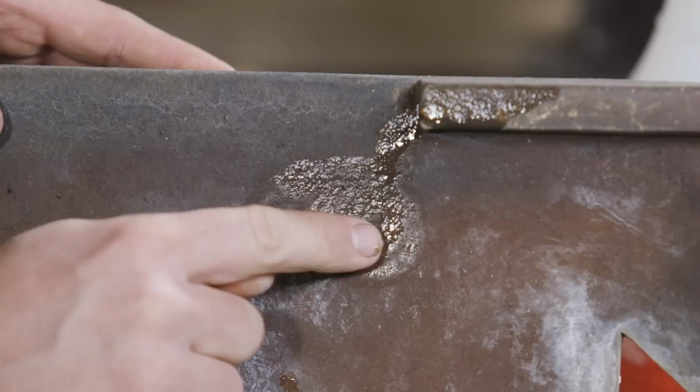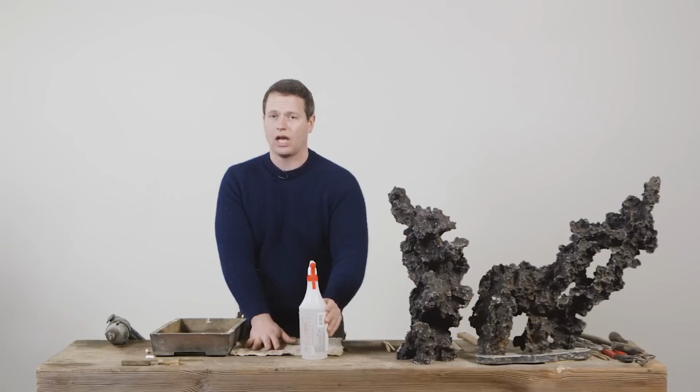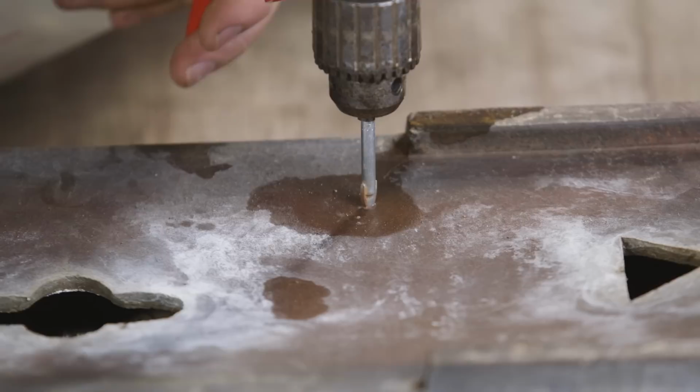Now, when we're drilling a container that has any age or any value to it, we always wanna be sure to pad it on the work surface so that we're not rattling it against the work surface, and also so that we preserve all of this patina on the edge of the container. I'm gonna continue to cool as I drill, and I'm gonna let this go all the way through the container.